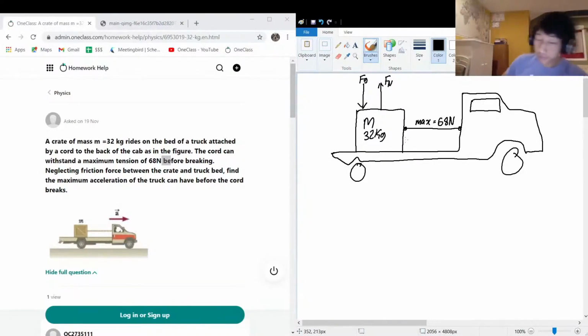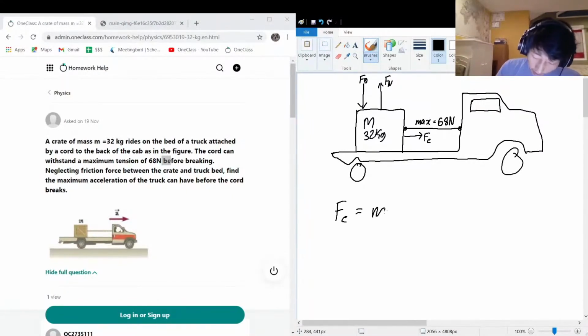Okay, so we know that F equals ma. The only unbalanced force that would cause the mass to move, because it's connected via the cable, is Fc. Let's call that F cable, the force of the cable. And the force of the cable has a maximum of 68, because once it gets past the 68, well, it's a split. That mass is sliding off, probably going to hit someone on the highway. Not a great thing.